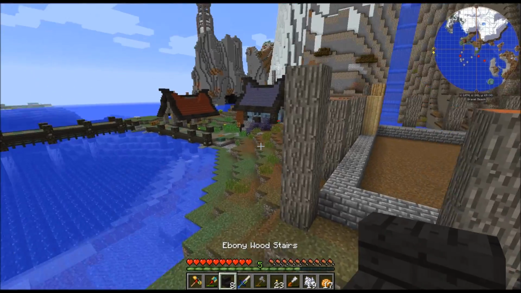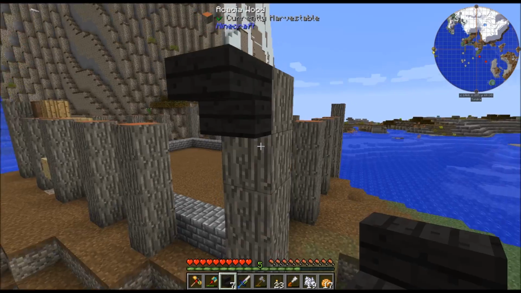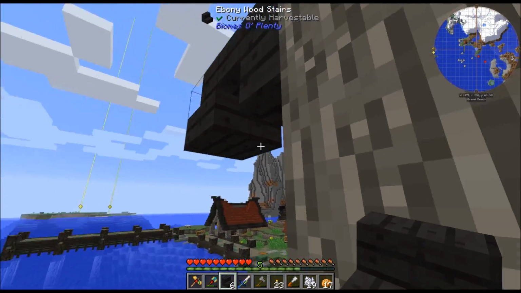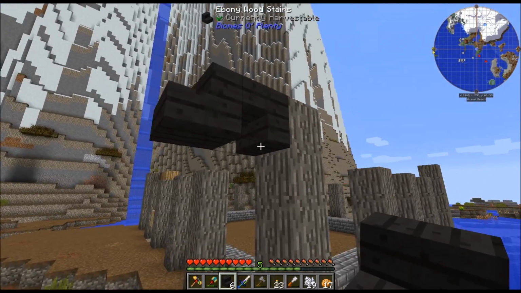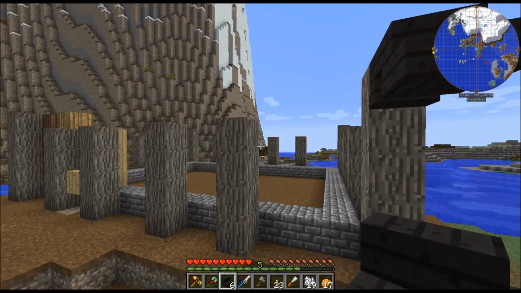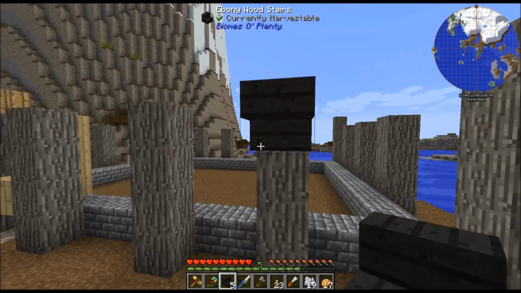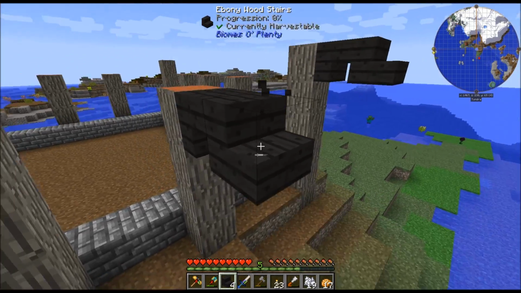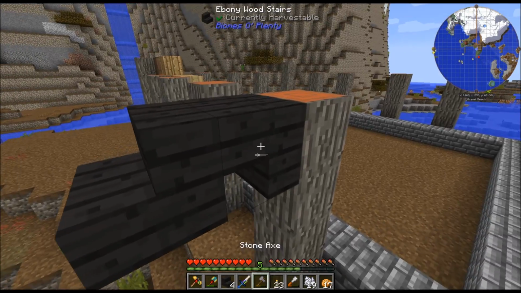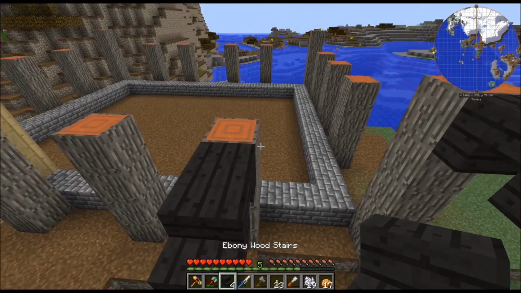Eventually we will have the overhang coming, well, probably not there actually. It'd be about there, maybe even one more down. But the overhang will come across, and it will actually be kind of like on this level, but more like right there. Yeah. So we'll have an overhang that will go straight up, kind of.